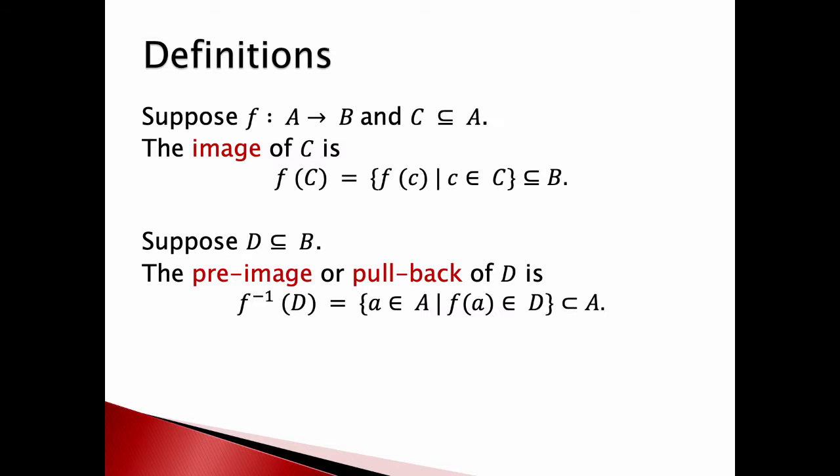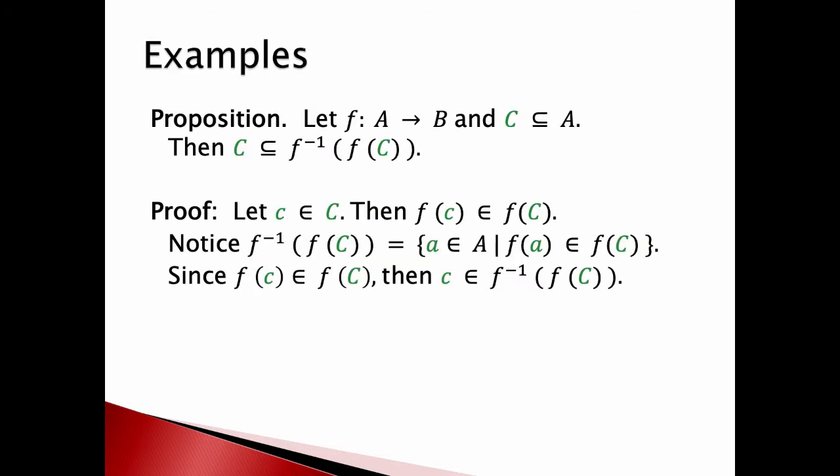Okay, so this definitely needs some work. We need some examples, and we need to do some things with this. So here's one thing that's fairly easy to prove. Suppose that you have a function from A to B, and C is some subset of A. Then C is contained in the pre-image of the image of C. Wow, that looks confusing. Okay, so let's unpack what that says. It almost looks like I'm taking C, plugging it into F, then plugging that into F inverse. And so shouldn't that take me back where I started? Why is this contained in? Why not equal to?